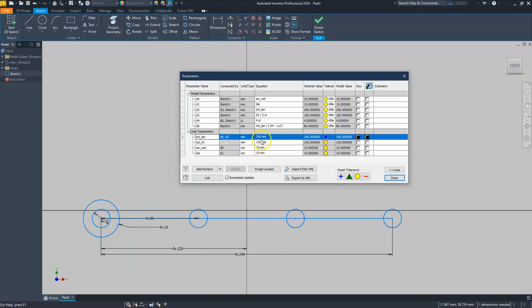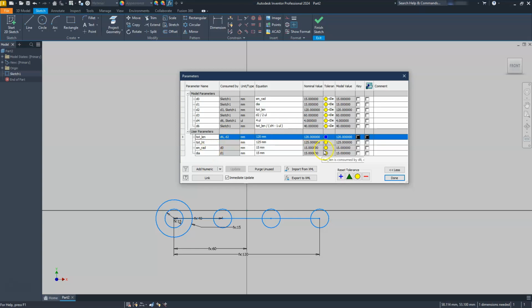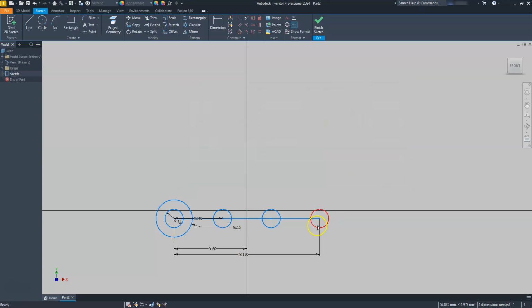So it does work. I'm going to put this back and set it to 120, and then I'll continue on with the rest of my drawing. I'm just showing you some neat things that you can do with parameters. I don't think I'm going to make this whole entire drawing out of parameters, but I just wanted you to be aware of them. All right, so let's hit done.